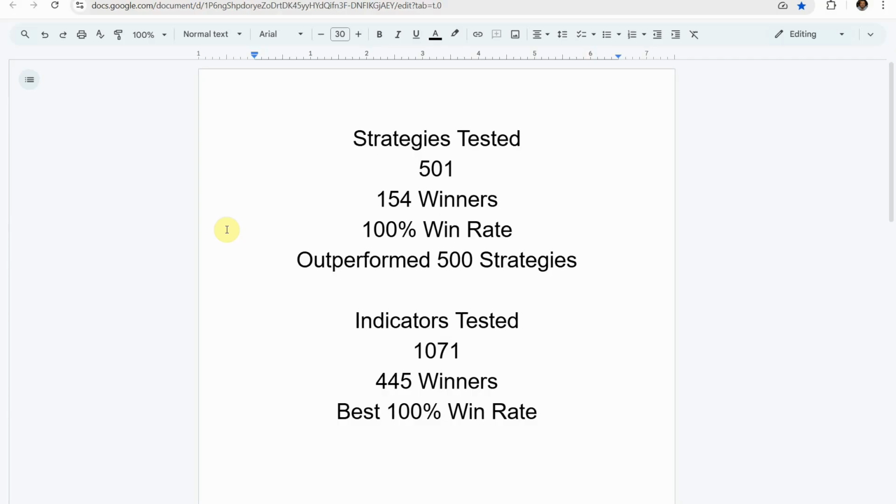Alright, as I said, today we will be testing a Forex day trading strategy. Before we do though, I wanted to put the testing scoreboard up for everyone to see. As you can see, to date, we have tested a total of 501 different strategies. The best one so far was able to achieve a 100% win rate. That was achieved on a live trading account, trading the Academy of Forex indicator and the crypto scalping strategy that I'll mention in this video.